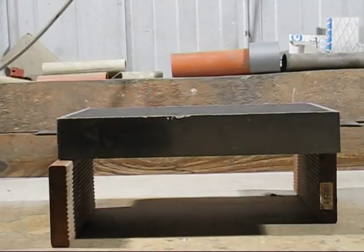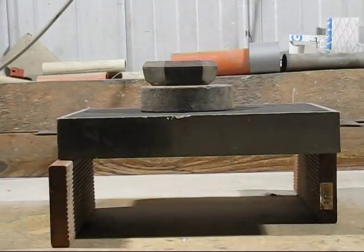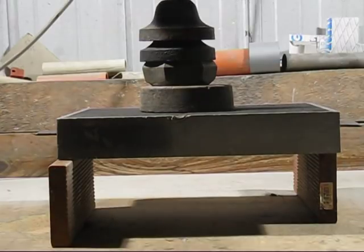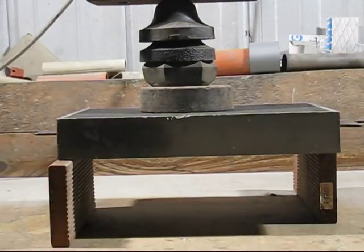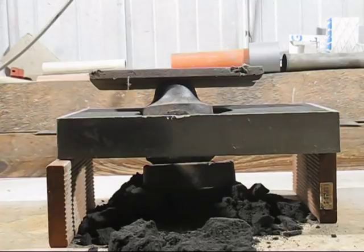Nope. Nope. Still not breaking. Going to have to get some more weight. Oop, there it goes. Yep. Now we'll go and weigh it up and see if you can guess what the weight is. And I'll put the weight at the end of the video.